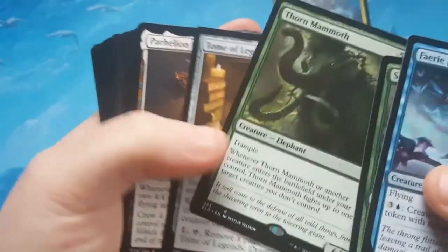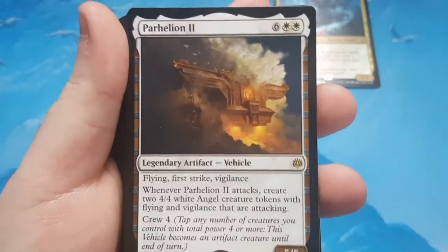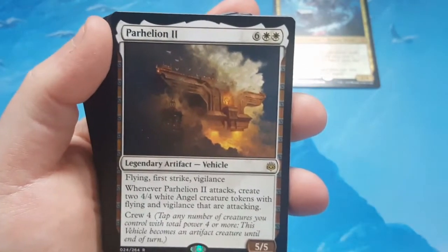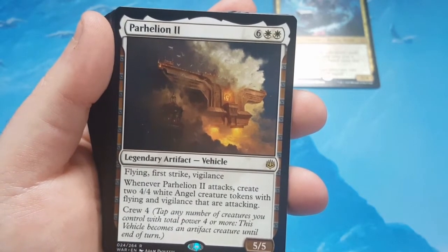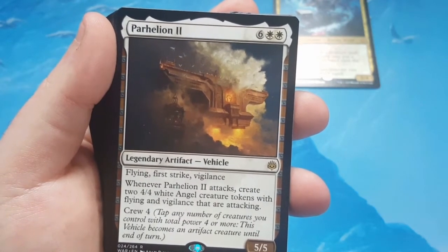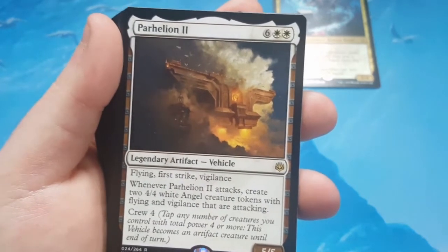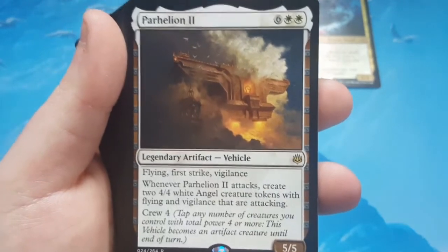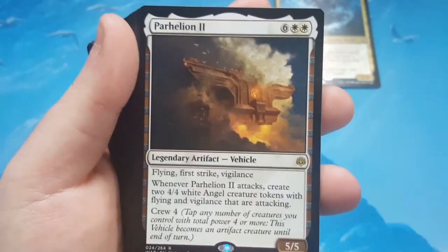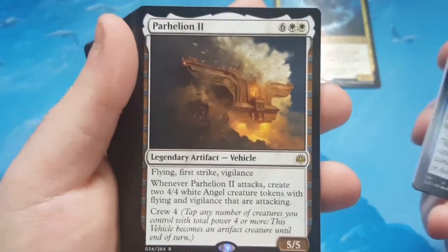I'm looking at the rares now, and it looks like the foil holo stamp stopped being off-center. Parhelion II, 8 to cast, 5/5 artifact vehicle with flying, first strike, and vigilance, and whenever it attacks, create two 4/4 white Angel creature tokens with flying and vigilance that are attacking, with a crew of 4. Crew of 4 means that you have to tap creatures with total power of 4 to make it a creature itself.